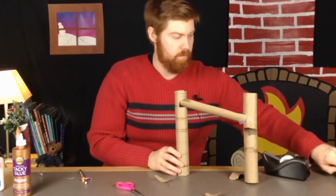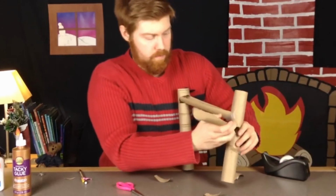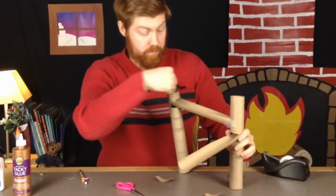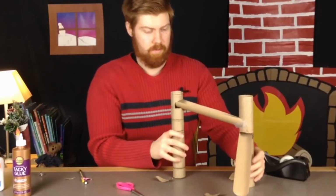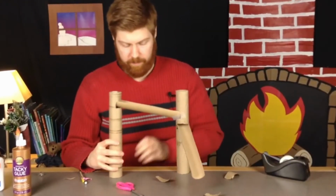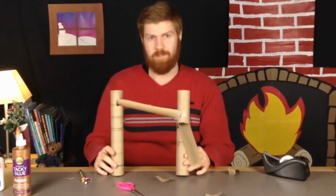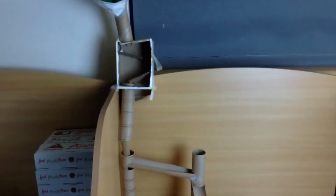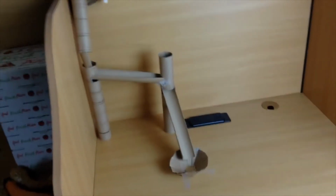We're going to take another one of our half pieces. Line that up like that. And just like the first one, this can go all the way back and touch the wall, since the marble doesn't have to drop down from here. So if we've got this set up, we decide to use a marble. Those are our towers. There we go. All the pieces put together to make one giant contraption. So let's give it a go.